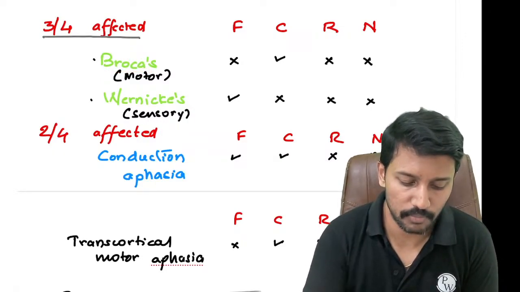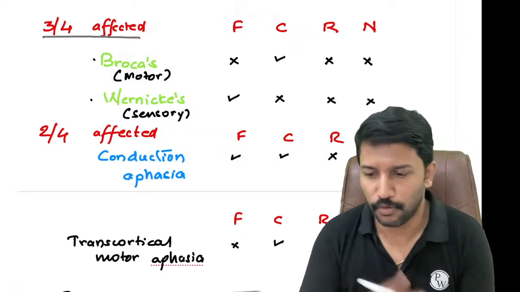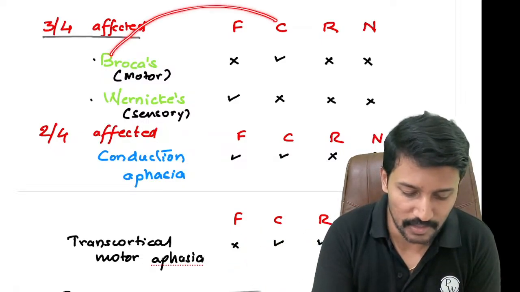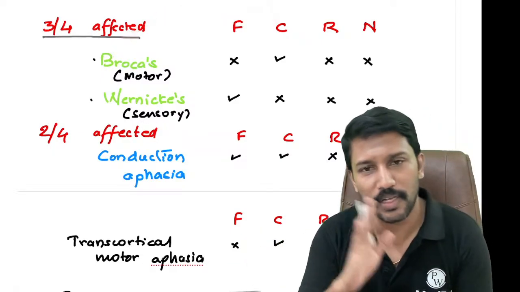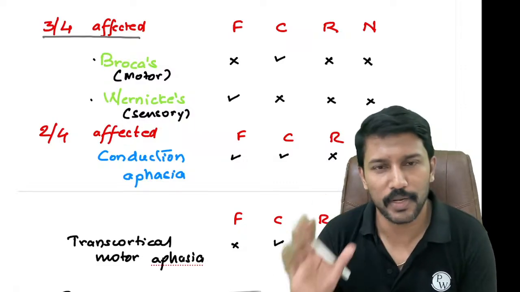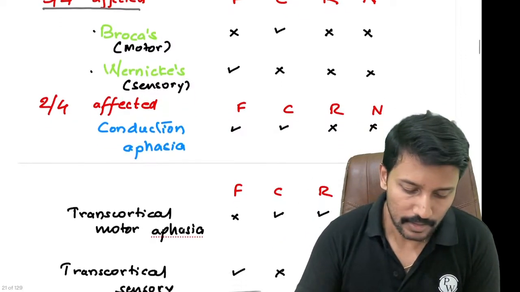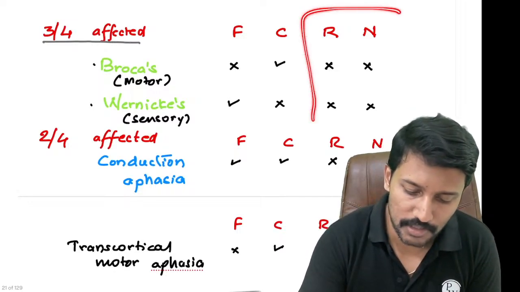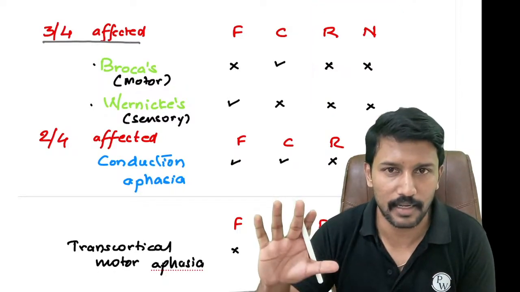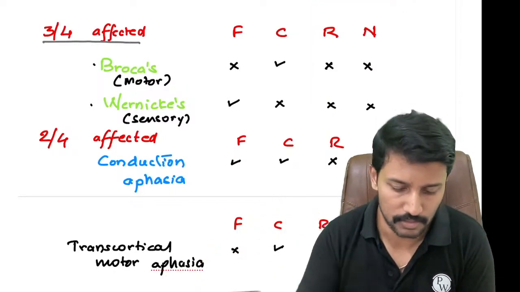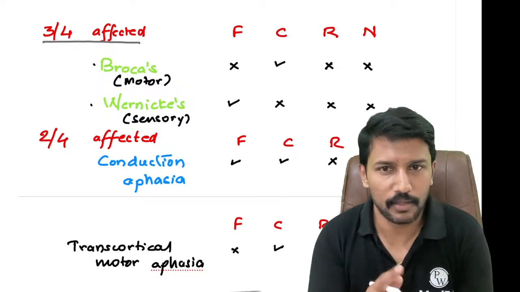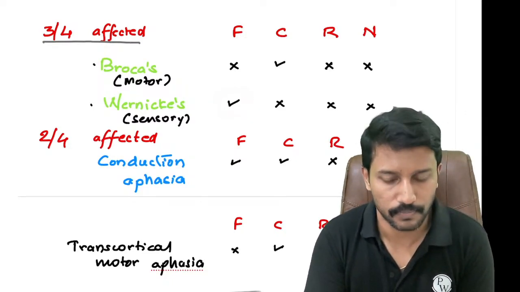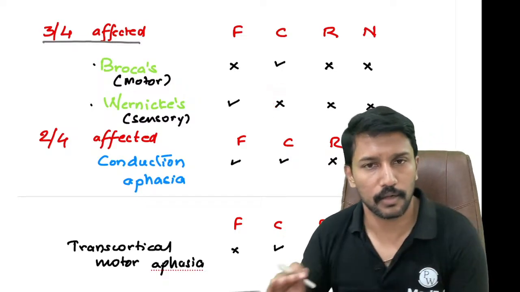What to remember? Just remember BC. BC. For North Indians, it is slang, you know what that means. So if you remember BC, right? In Broca's, in B, C is preserved. Comprehension is preserved. Okay. Then in Wernicke's, it is flipped. In the sense, naming and repetition, as you see, are both constantly affected in most of the speech disorders. So one of the remaining 2 should be preserved. So in Wernicke's, it is the fluency which is preserved and comprehension is gone.